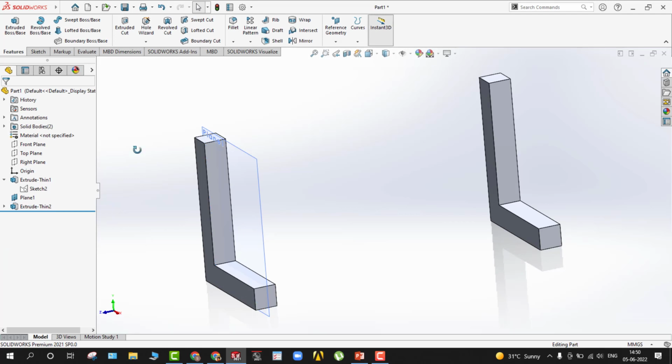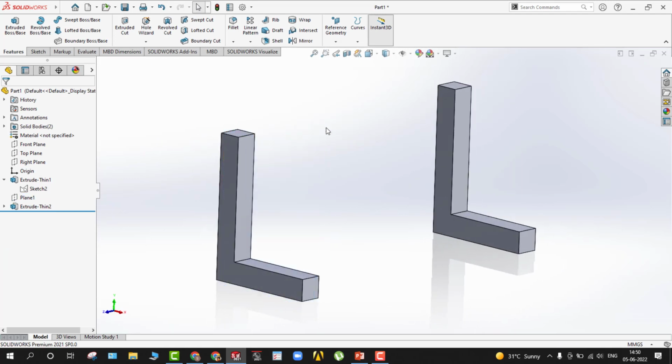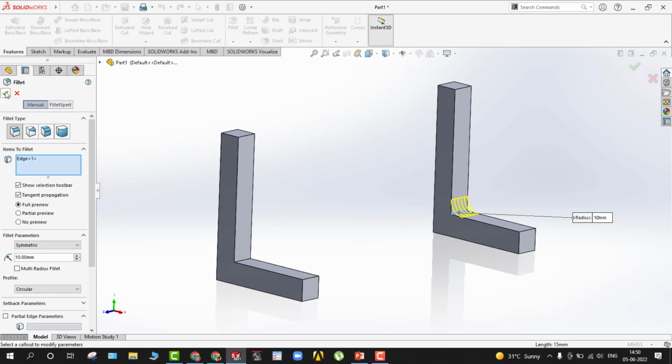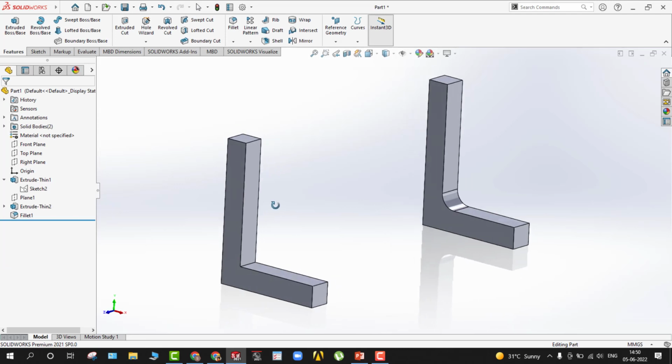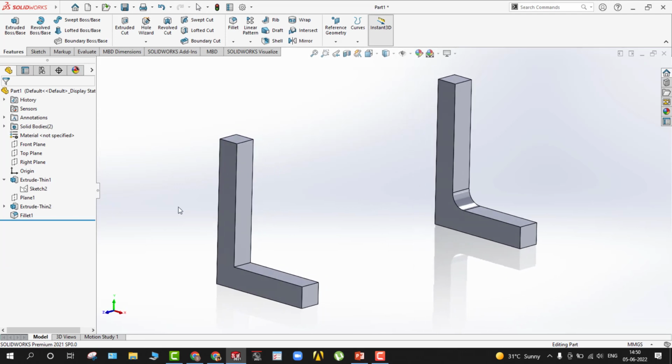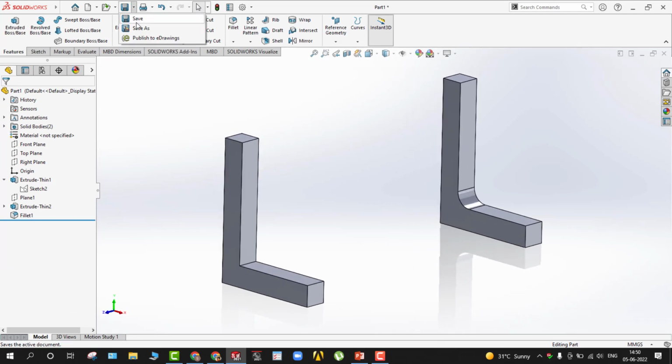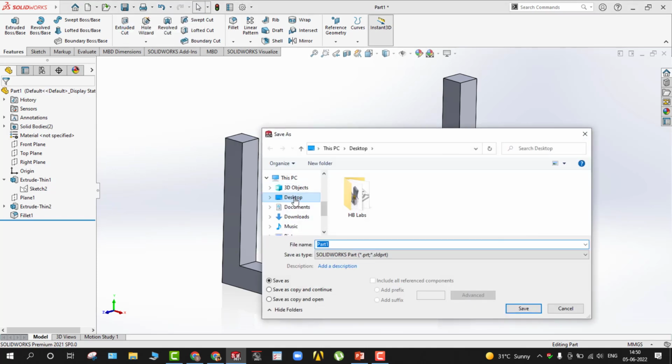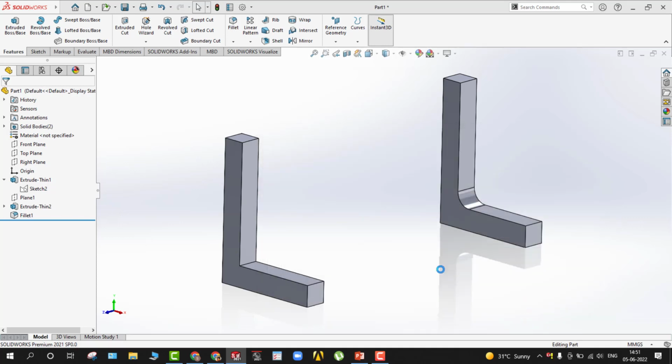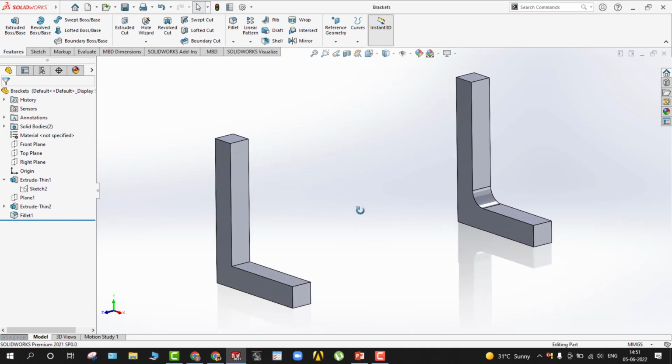Then I'll try once. Okay, I'll hide this plane, and here I need the fillet. I'll add it. The radius is 10 mm. If you want, you can increase it. For now it's okay. The model is ready. I can save this one first, save as a step file as well as save as the part file. Whenever you want, you can come and modify as well, right? Okay, this is the part model, and then again I'll save it as a step file.